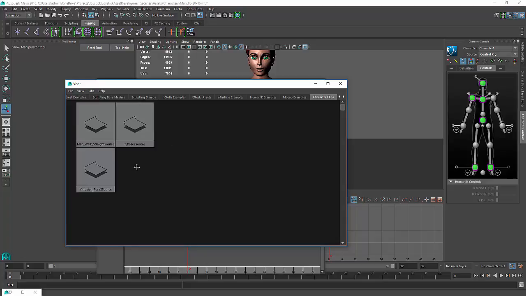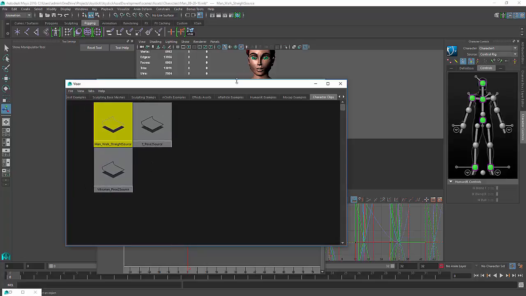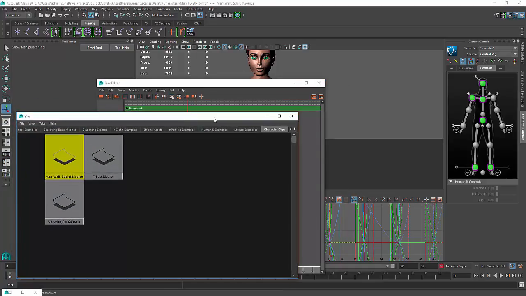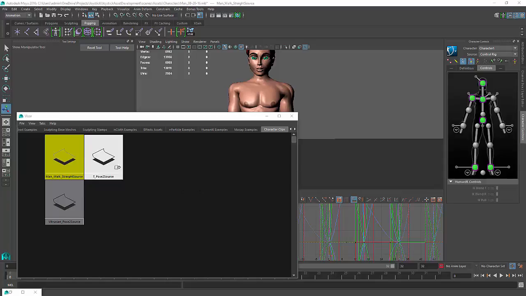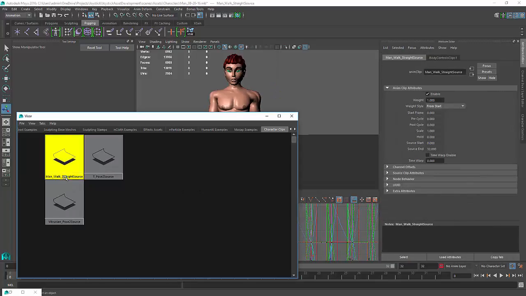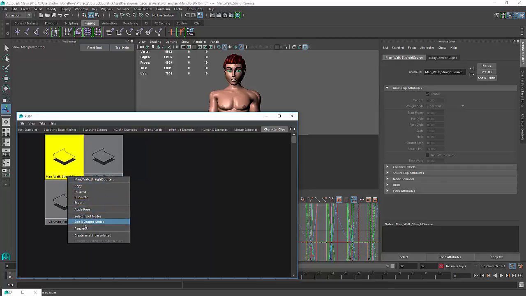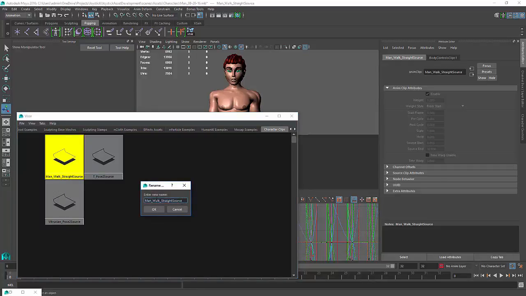You've got this walk cycle in here, the old one. If you wanted to preserve it, you could. I don't want to preserve this one. It's not important to me anymore. It was a very prototype version of it.